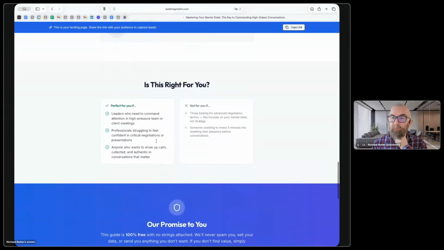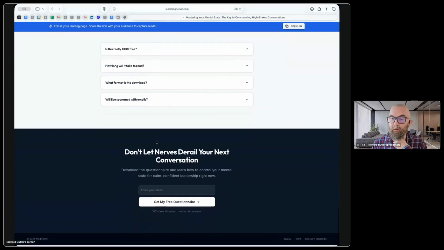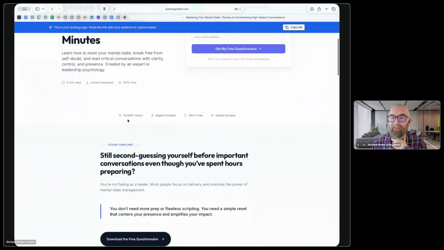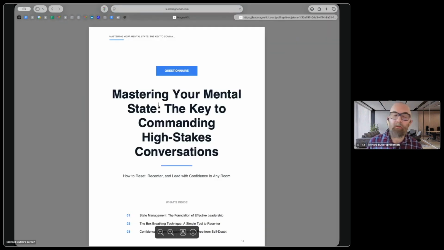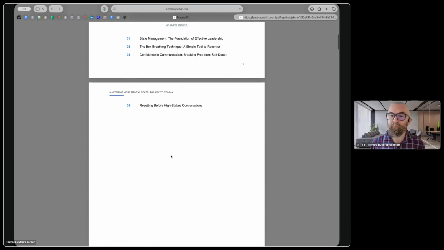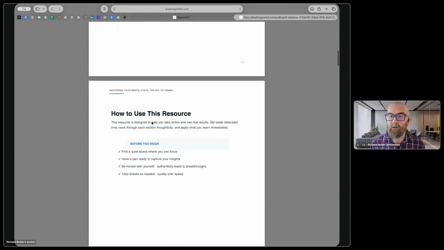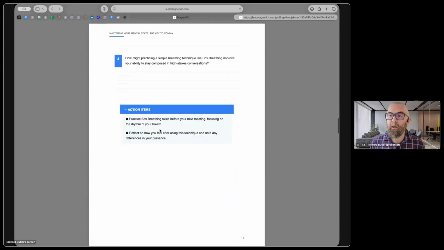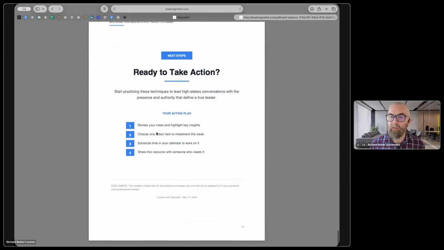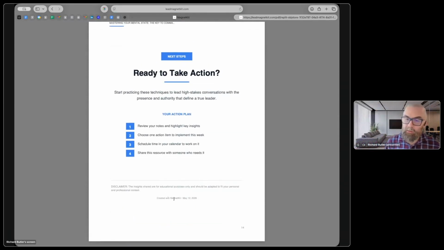There's one thing I don't like. And the first one is this 10,000 users. I don't like that comes up because it's not true. I haven't got 10,000 users doing that. But what I do like is the actual quality of the lead magnet. If I open it up here, it actually creates all of this for you. Now, there's a couple of spacing issues here, which could be improved, but it's actually really nice. The only thing is there's a little bit of branding from themselves, which is fine.